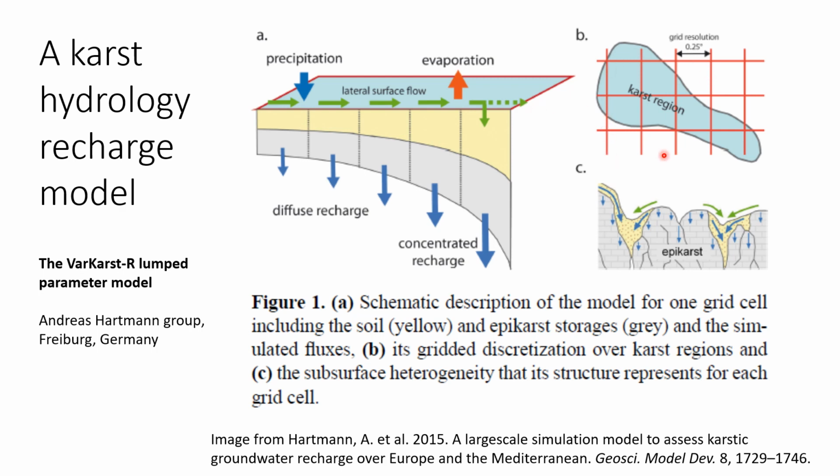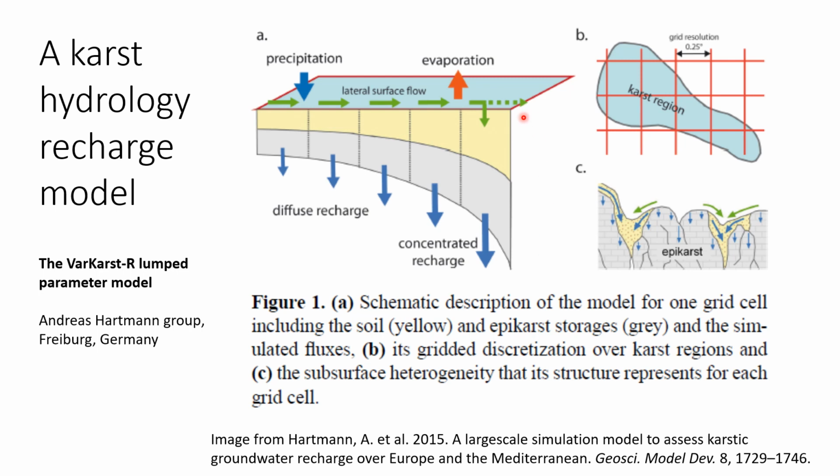The grid resolution, which is in figure B here, is very coarse, so this is running at the scale of 1/4 of a degree latitude and longitude. And that's because, again, we don't know the detail of the features within a smaller area, so we can run this model at a large area. And all of these complexities that I showed you in the previous slide and shown here in part C are all homogenized into one of these boxes or lumped parameter areas. And inside this box, then, this is how it's actually working.